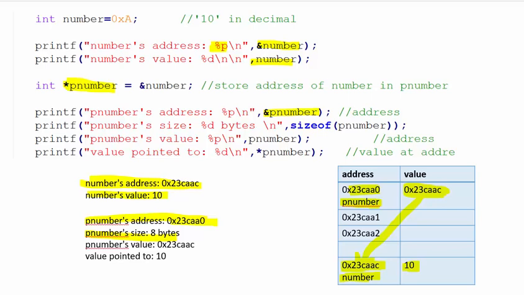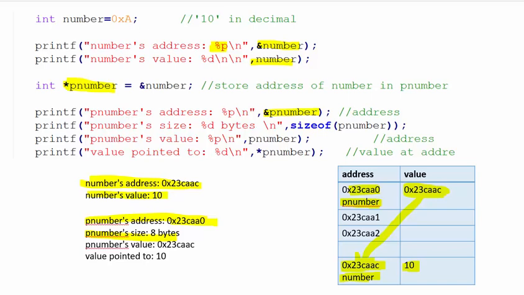Correct. Let me make sure. Sometimes I too can get momentarily confused when I'm dealing with pointers. Yes, I'm literally asking for the size of P number. P number stores an address. I get 8 bytes because I have a 64-bit machine. So 8 times 8 is 64. So that is correct. Sorry, I had that momentary lapse of concentration.